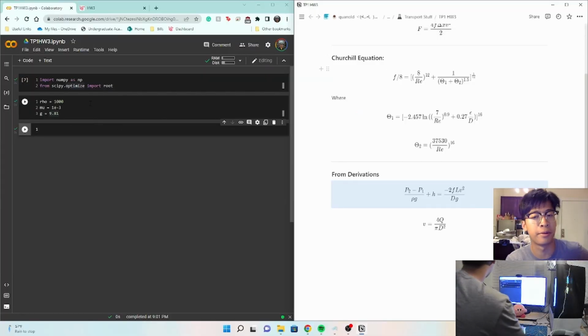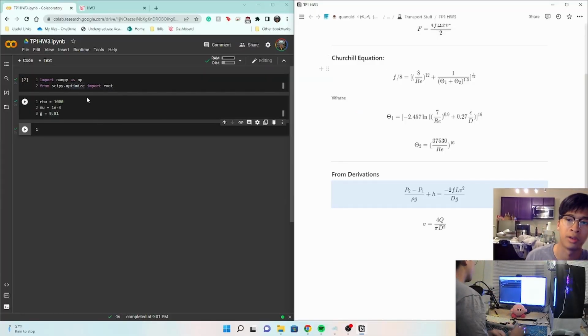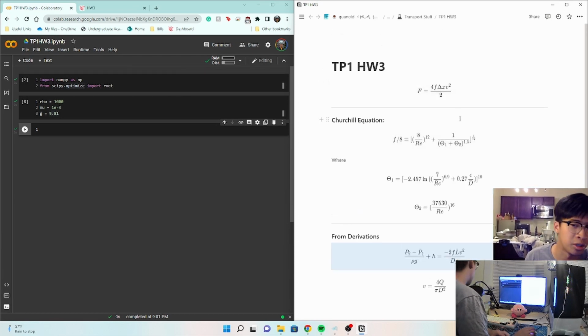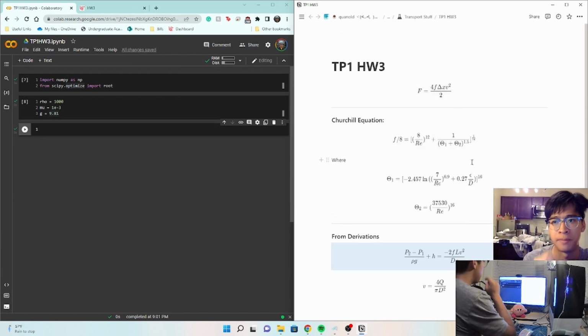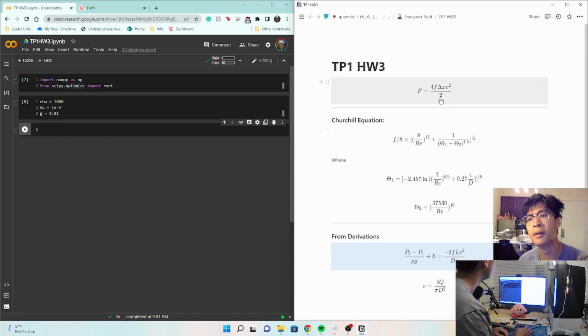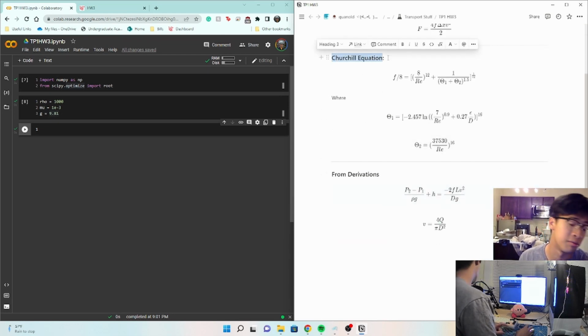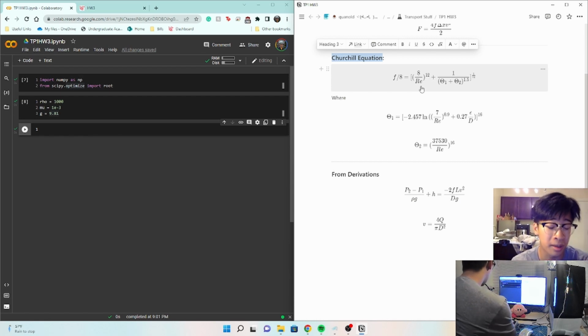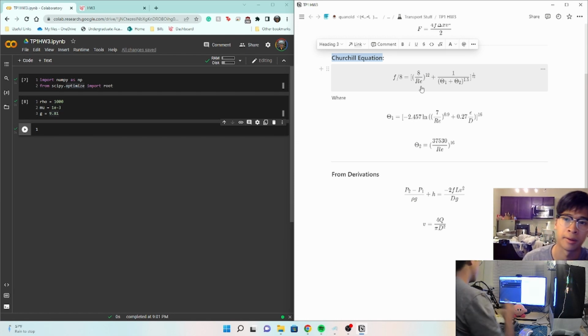Okay, now that we're all done with our derivations on the iPad, we've hopped back into Python, and I've copied down our derivations in a digital form just so it's a bit more convenient for me, okay? So we can go off and use the Churchill equation, which you can grab directly from Wikipedia, and it's going to be a function of the Reynolds number and this epsilon over d, epsilon being a surface roughness of your pipe. Okay, so that will calculate a friction factor. On Wikipedia, it actually uses the Darcy friction factor, whereas we want to use the Fanning friction factor. So this F over 8 will rather become a F over 2.